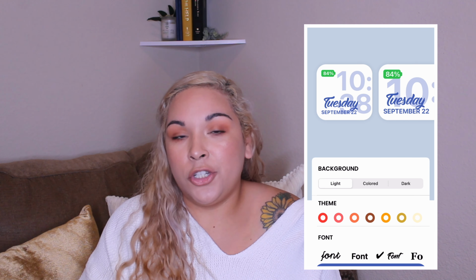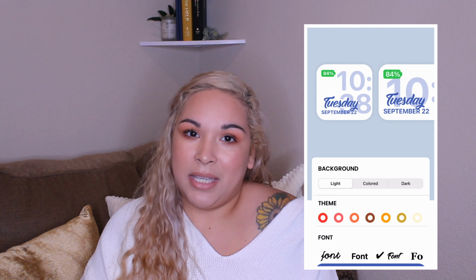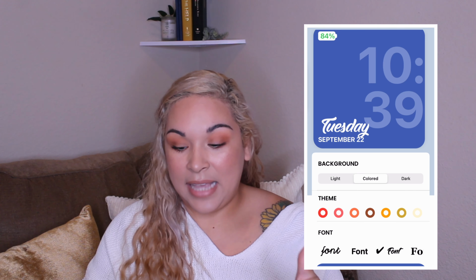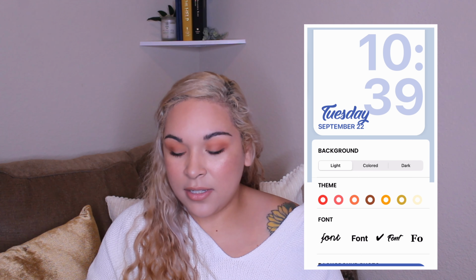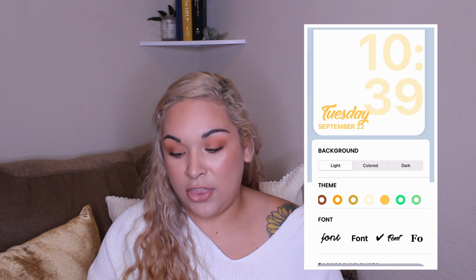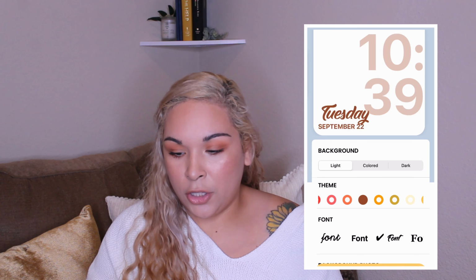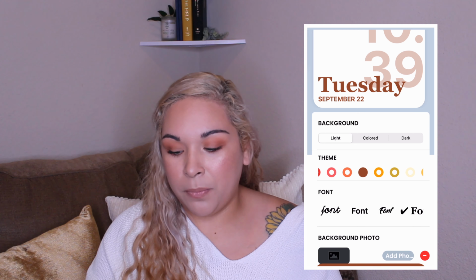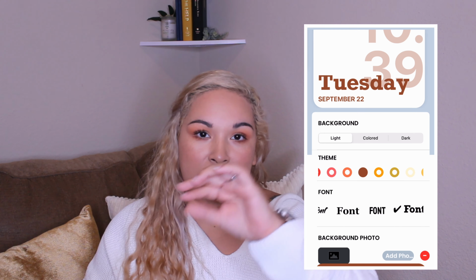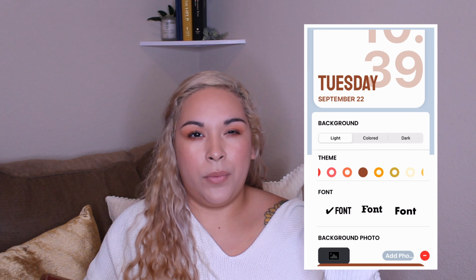It's up to you, whatever you want to do, but I chose the medium one just because it matched the best. In this app, it allows you to pick how you want the background of it, and then it allows you to choose the color of the theme. So my theme was just a neutral color, and then you can go through the fonts and change the fonts here. I wound up changing this later because of the picture that I used. I wanted the font to be more condensed, so that's why I went with the font that I went with.